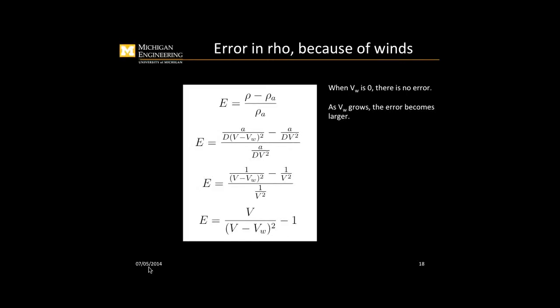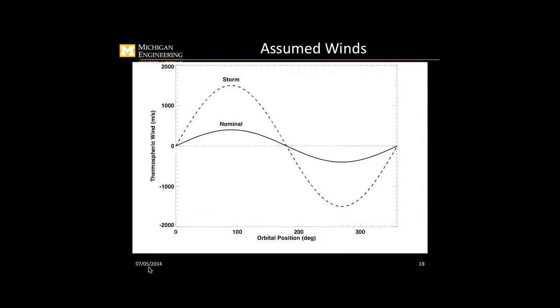The error, if you have a density and you have an assumed density, is like this. You put in the formula here. You come up with a value that looks like this. The error is equal to the velocity of the in-track satellite divided by the velocity minus the velocity of the in-track wind squared. As VW, VW is usually somewhere on the order of like 400 meters per second, while V is on the order of 7,600 meters per second. So usually it's really small and the error is almost negligible. Also, if you're doing an orbit average, it's even more negligible.